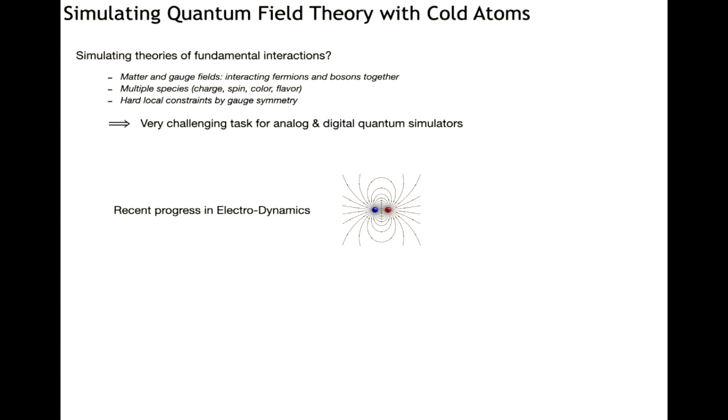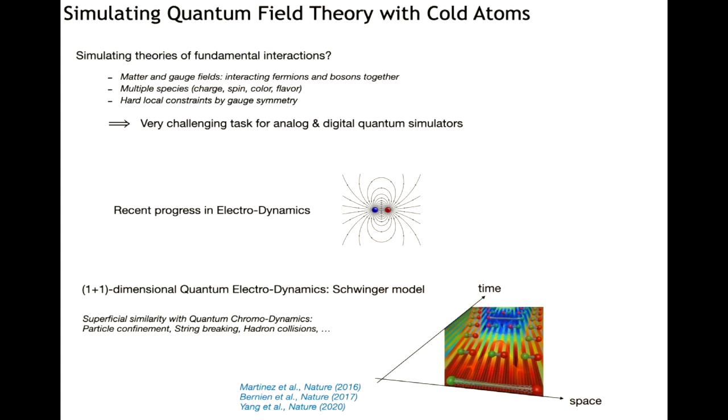So electrodynamics is one of the fundamental quantum field theories. Well, it's not fundamental, but it's one of the quantum field theories you may like to realize, right? This describes the theory of electrons and positrons interacting with photons. In particular, the progress was achieved for a simplified version of quantum electrodynamics, which is quantum electrodynamics in one dimension, in 1+1 space-time dimension. What goes under the name of the Schwinger model.